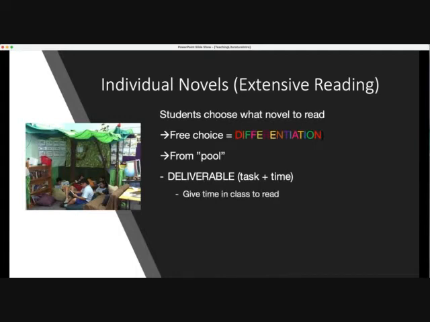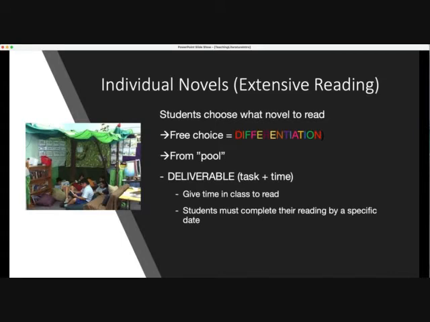And I would set this up in class by giving them time in class to read very nearly every class. I like to do this at the start of the class. When they came in, they would sit down and bring out their novel and they would get to read for 10, 15 minutes or so. And it really just was a nice way to calm the energy level down and get them focused and thinking in English.